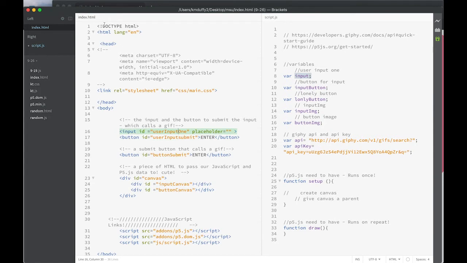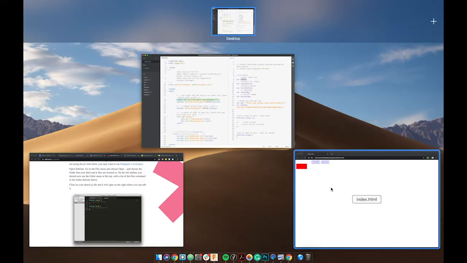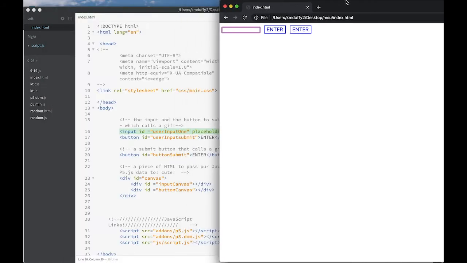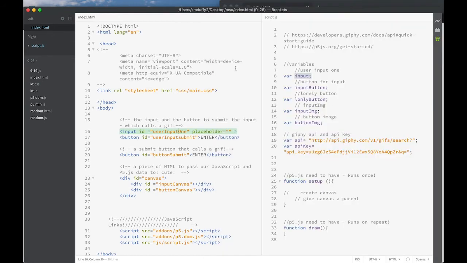So if we take a look at our actual project real quick, okay, we have an input and we have two buttons, all right? So the input, this is that first input, this one is that first button, and this one is that second button, okay? So we need to connect these pieces of HTML with the JavaScript. We will do that also inside of setup, because setup is stuff that's just going to be running one time. It's where you set things up.